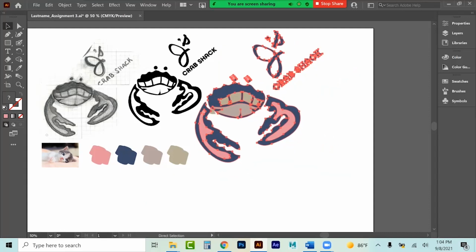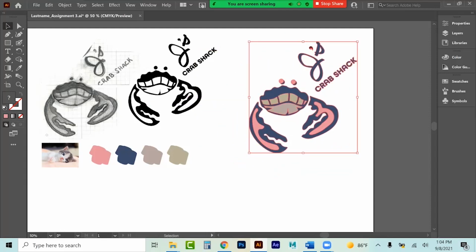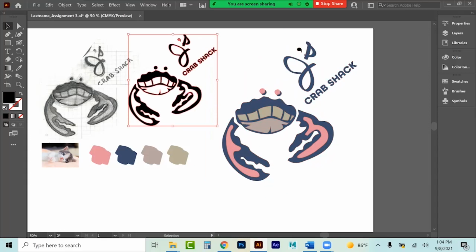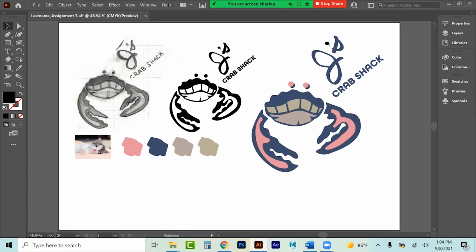Oops. Got that portion of his mouth. And this again might be a Control G or group, just so it's now all one group. Okay. Now I can turn this guy back. All right. We'll Control S and save it.